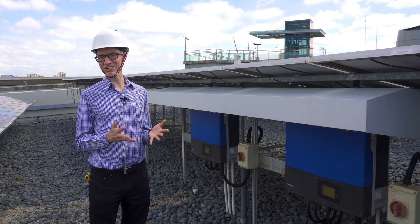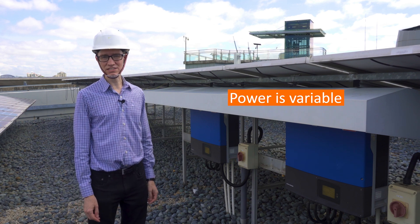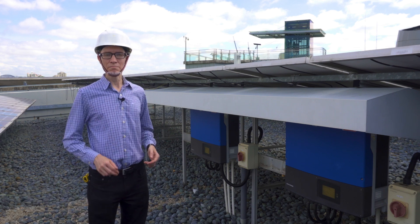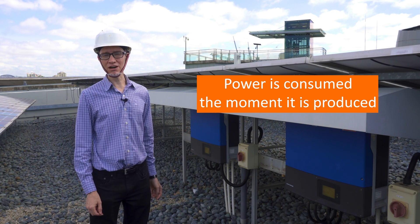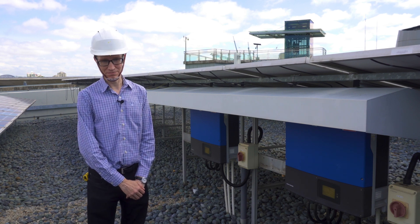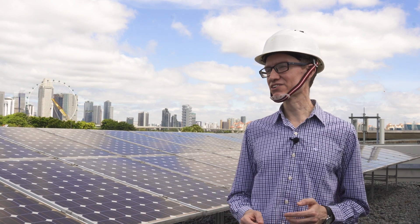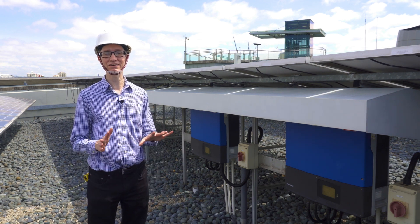One of the difficulties associated with solar power plants in general is that the amount of power they inject into the grid is variable. If a cloud blocks the sun, there's a sudden drop in the amount of power injected into the grid. And as we've seen from previous videos, power needs to be consumed the moment it is produced. So if power consumption doesn't simultaneously drop at the same moment a cloud blocks the sun, the grid voltage is going to drop. Because Singapore has a fairly large electricity grid, the effect of having a few solar panels at the Marina Barrage being powered down will be fairly small.